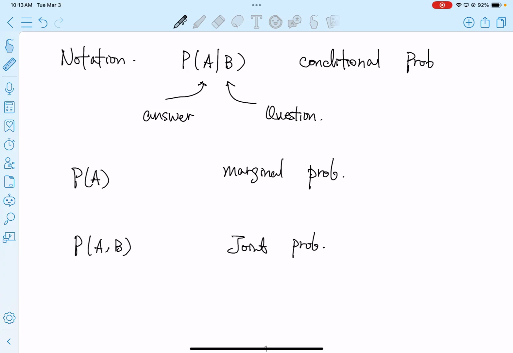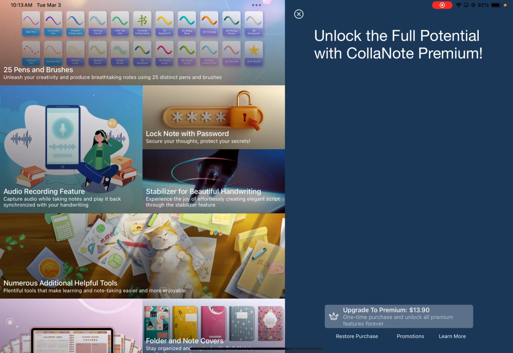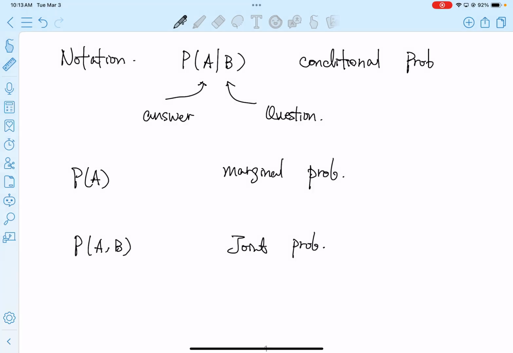You can see that in the joint probability, inside the parentheses there are both A and B. So that is called the joint probability. For this probability, you will need the associated joint probability density function or joint probability mass function to calculate it. But when you're looking at only one of the things inside the parentheses, that is called a marginal. So P of A is called the marginal probability.